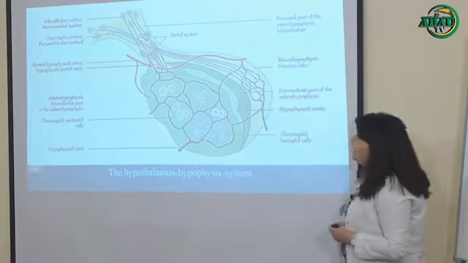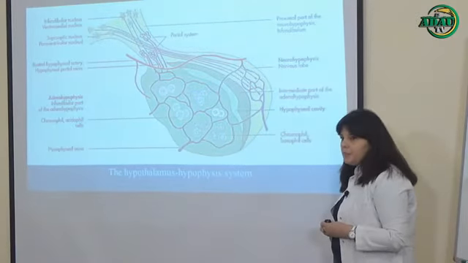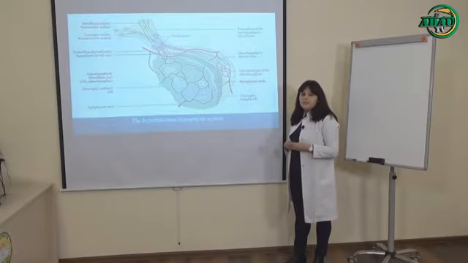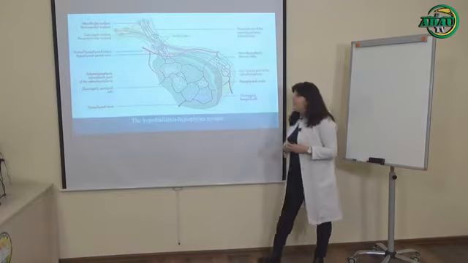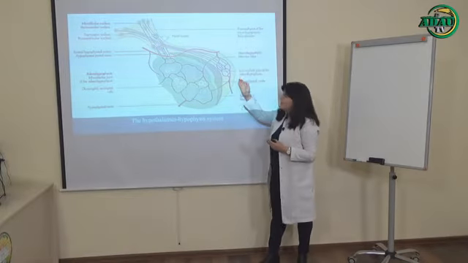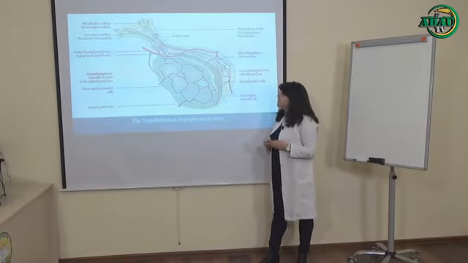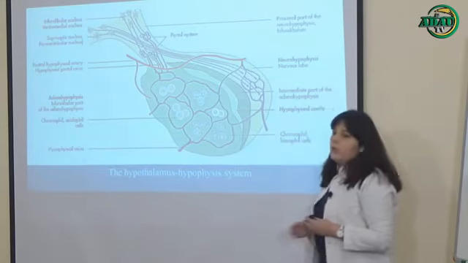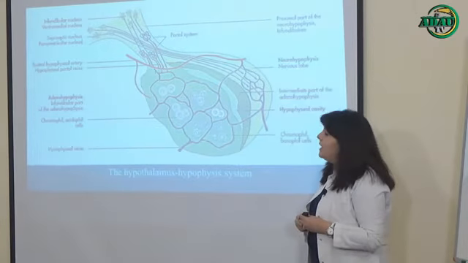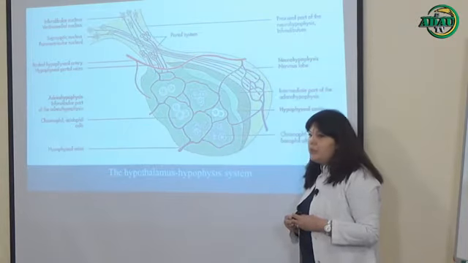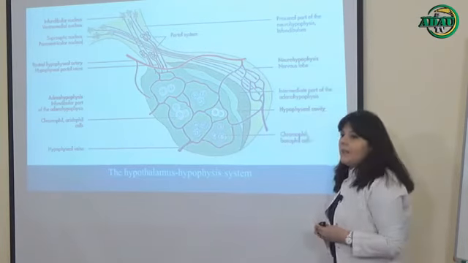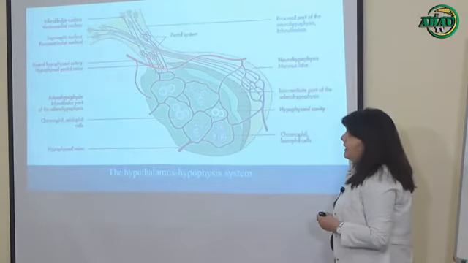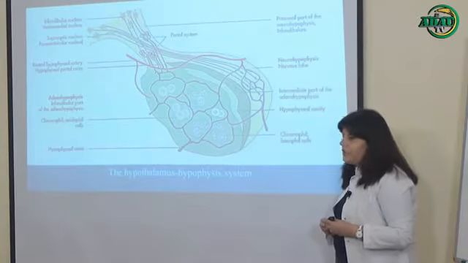Here we can see the schematic illustration of the hypophysis. In this illustration, we can see that the hypophysis consists of three main lobes. Here we have the adenohypophysis and the neurohypophysis. The adenohypophysis and neurohypophysis are separated from each other by the intermediate lobe. It's called lobus intermedia. Besides, there's the adenohypophysis, which is also called the anterior pituitary, and the nervous lobe, which is called the neurohypophysis. So it shows that the hypophysis has a really complex and complicated structure.